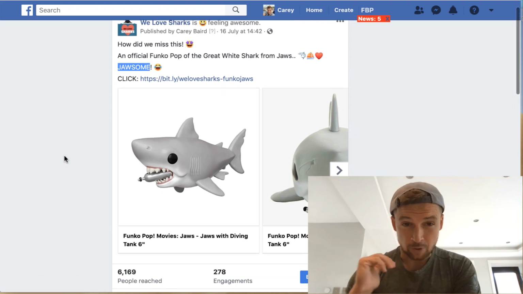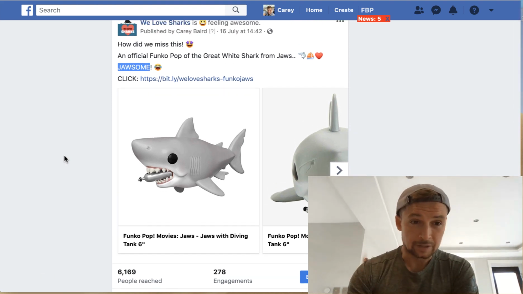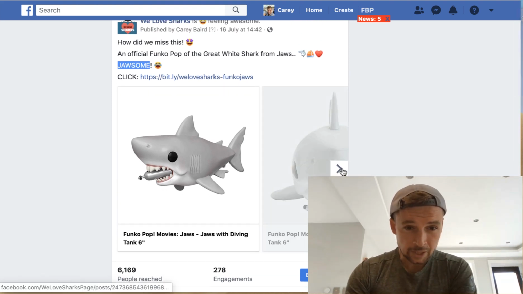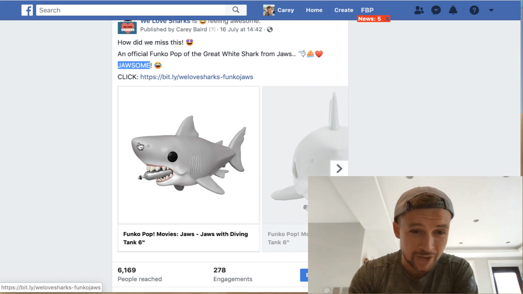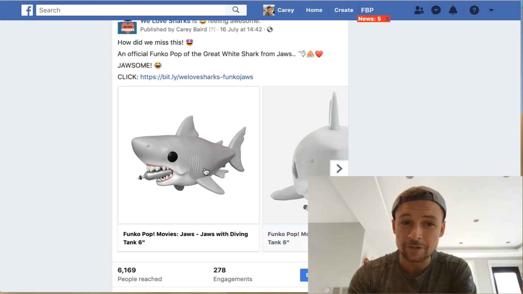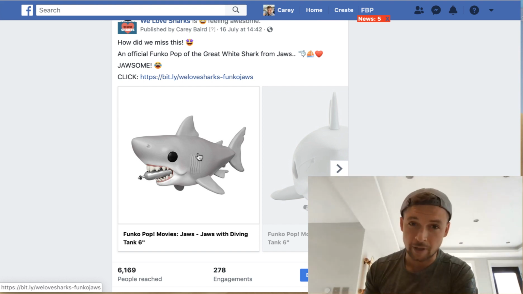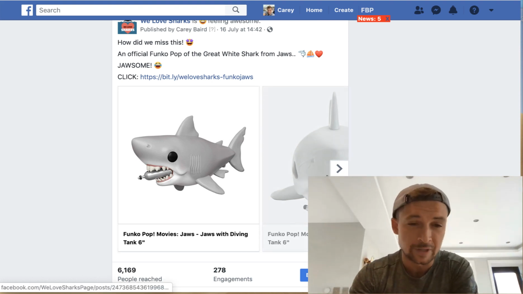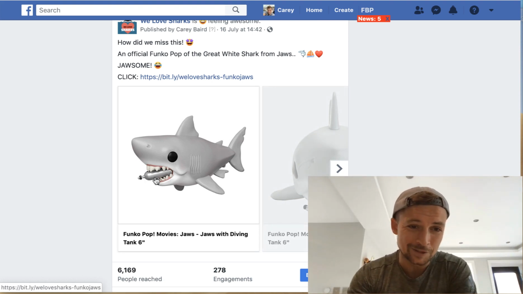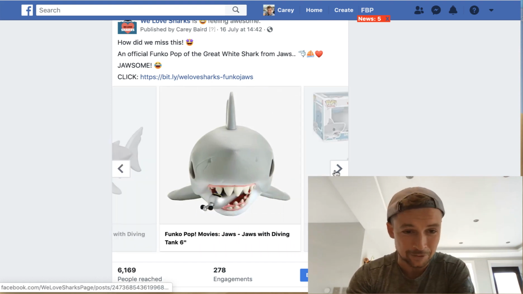And you can see now that this product has a little bit more wow factor, if you like. It's just more interesting. It's cool to share. These Funko Pop things are quite popular. They're in all kinds of product ranges, so have a look for your niches. And it's got the tank in there. If anybody's seen the film, you'll understand.